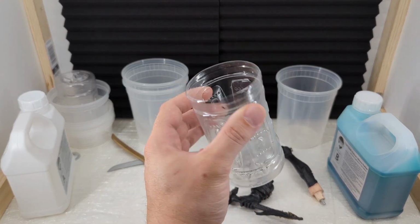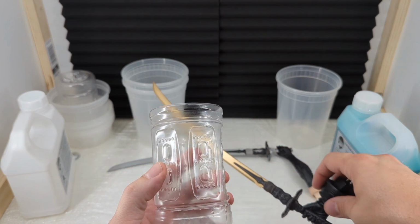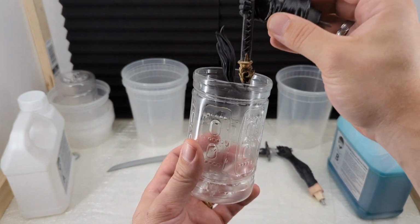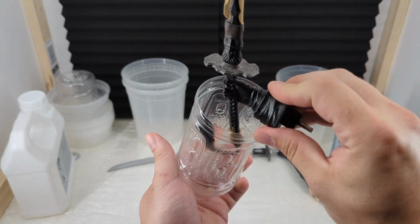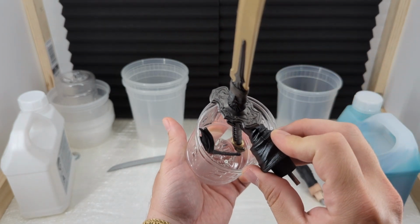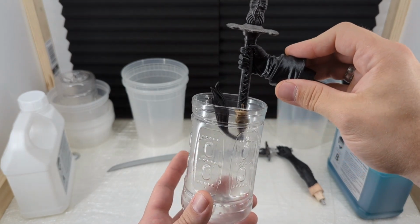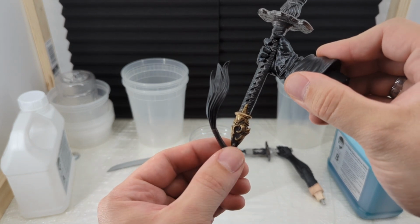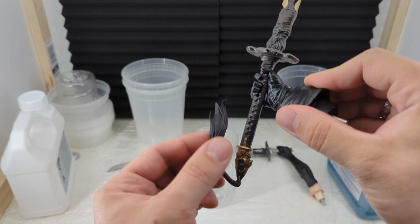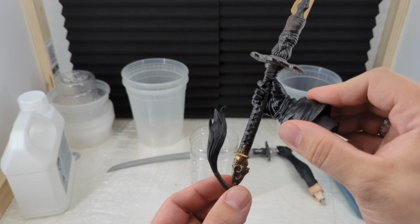Silicone is very expensive, so you don't want to use more than you have to. You want to find a container that is slightly larger than the object that you're going to be making a mold of. So in this case, I'm using an empty Gatorade plastic bottle. And you also want to make sure that your object is suspended in midair, not touching any of the sides of the container. This way you capture the entire project all around.